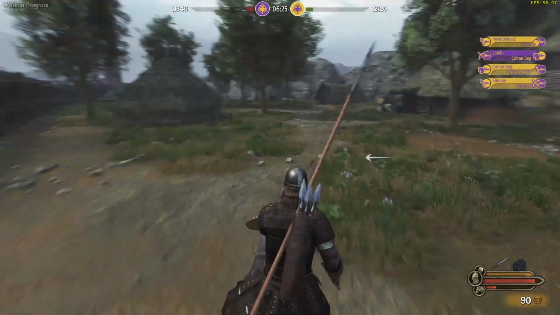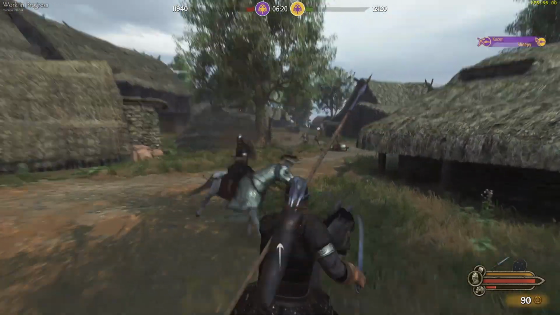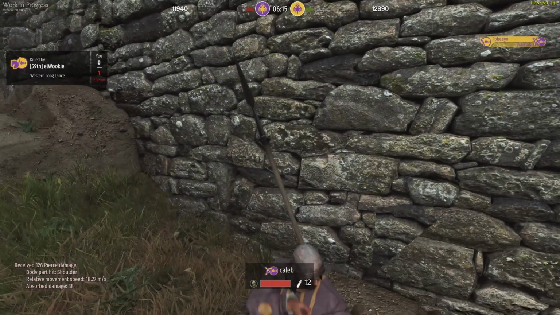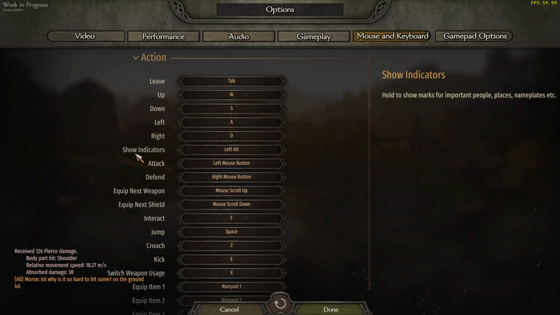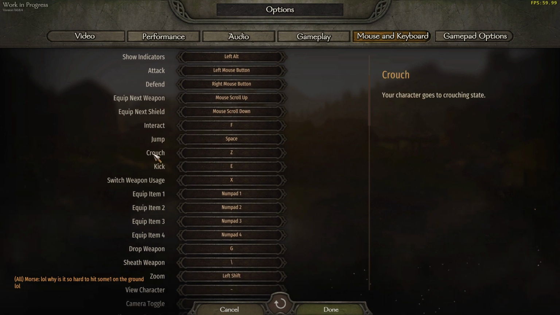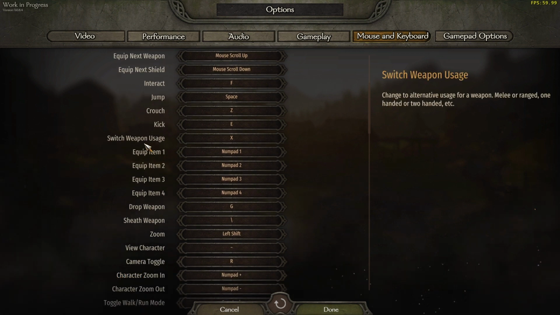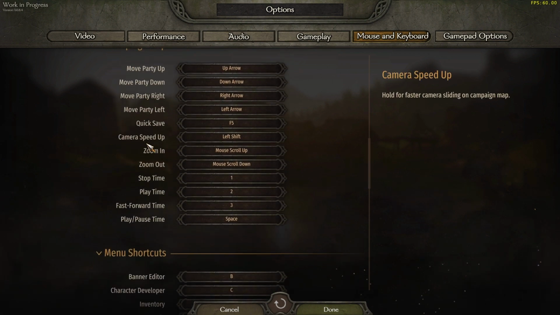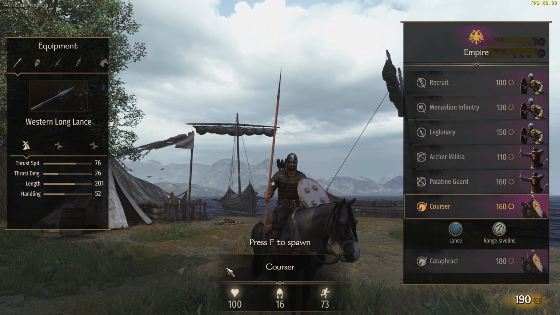You know, what other weapons do I have? I've got that, and I've got javelins. Ooh, we have a sword, though. I'm much better with sword. Oh! I was about to say, I'm much better with sword on horseback. You know what? Before we spawn, let's look at the options real quick. Mouse and keyboard. Interact is F. Crouch Z. That's actually useful. I'll have to remember that. Switch weapon usage. That might be it. Oh, campaign map. It's teasing me of all the glorious things I could potentially do later in single player. Alright, cancel out. So let's try X.